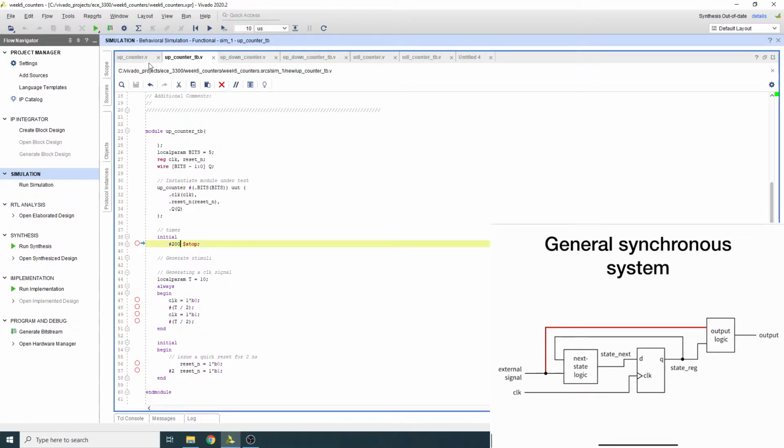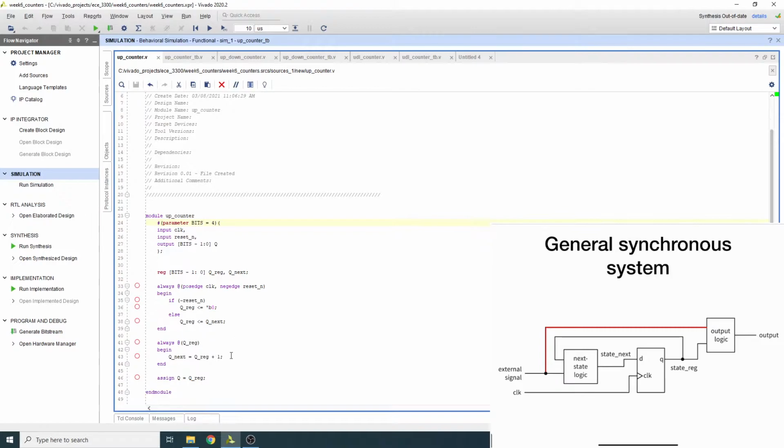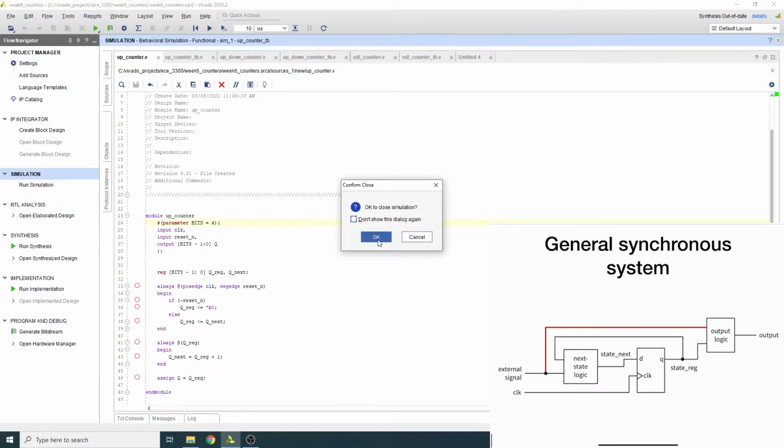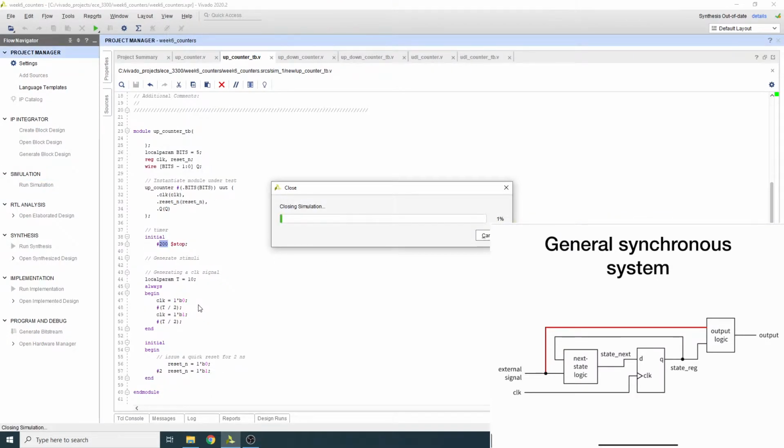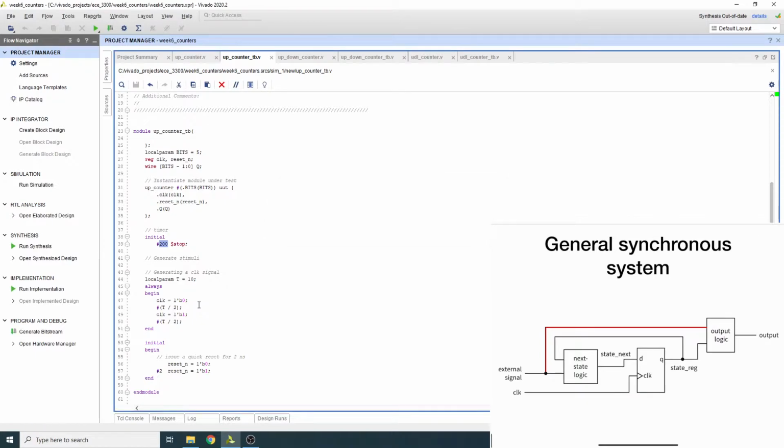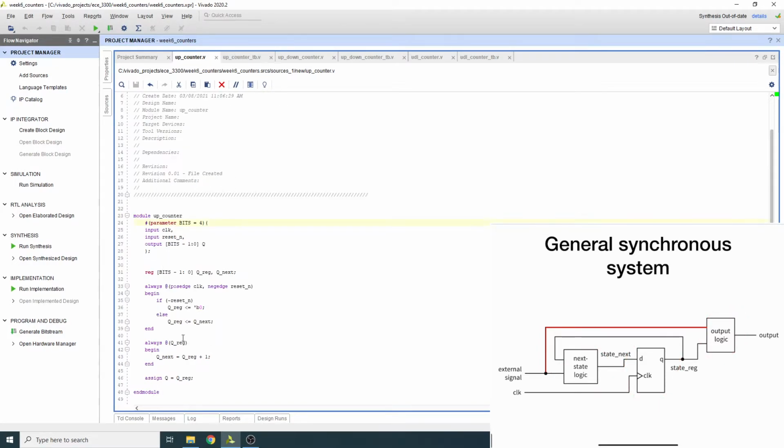Okay, so what if I want that counter to actually count downwards instead of upwards? Well, it's pretty straightforward as well. Instead of adding 1 to the register, I still have the same register. What I'm trying to say is the register doesn't change, the output logic shouldn't change, only the next state logic changes. And really, the change is pretty straightforward. All you have to do is say, okay, qreg equals now minus 1, and you just basically move it backwards one by one.